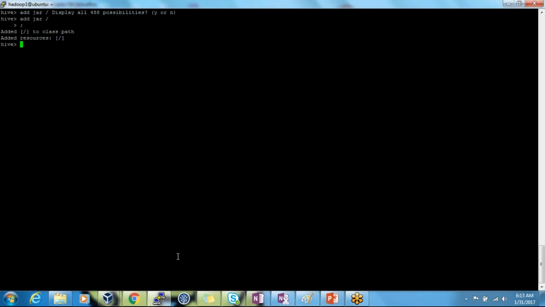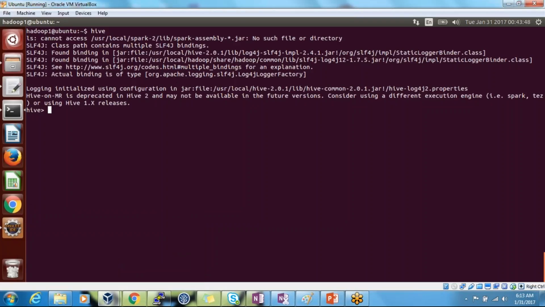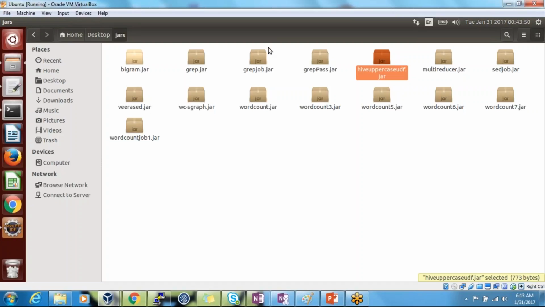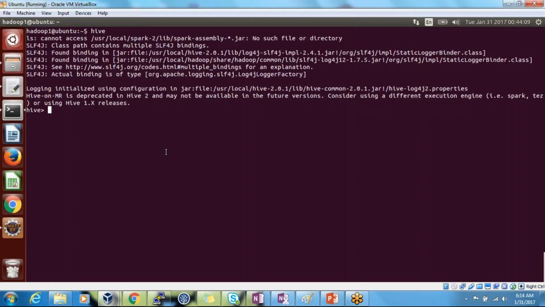So I need to get the path from another place. Okay, let's go there. I need to get this path, /hive uppercase UDF .jar. This one.